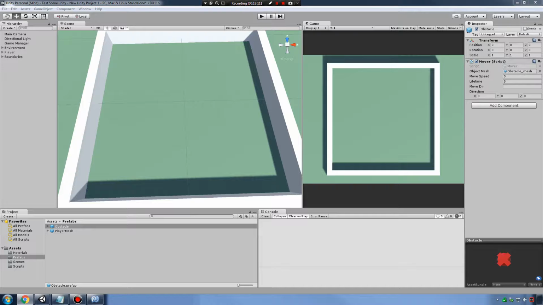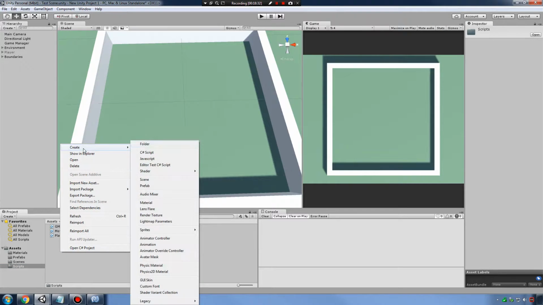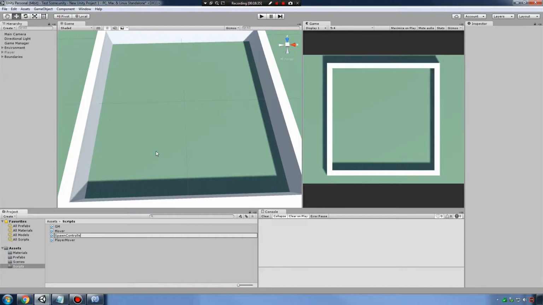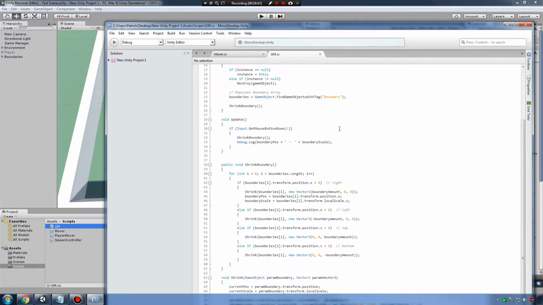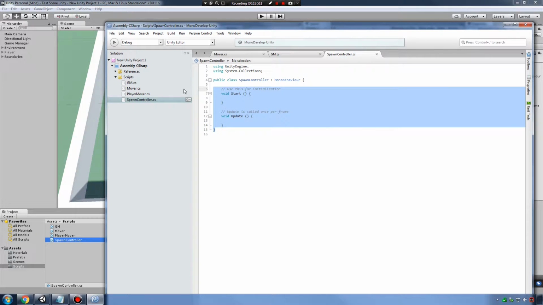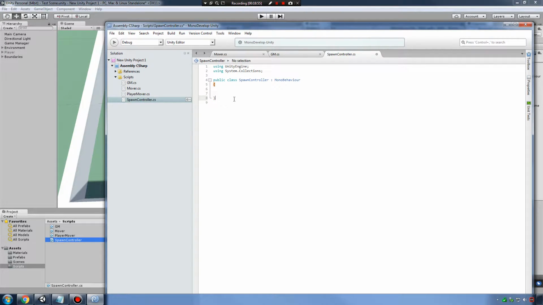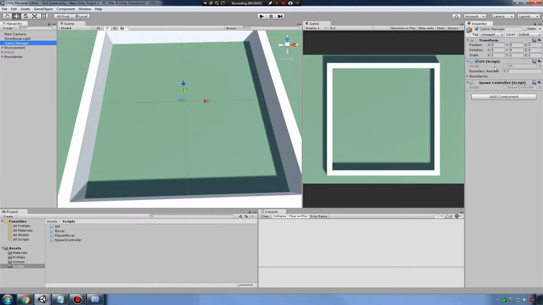So now we're going to create our actual spawn controller. All right, so I'm going to go ahead and just lay the groundwork for it, and then I'll break down the logic that we'll use as we get closer to some of the heavy lifting code we're going to have to write for it. So I'm going to go into my scripts folder. I'm going to create a new C# script, and we're going to call this SpawnController. I'm going to make a separate script for spawning things. Just for readability's sake, I'm not going to put all the code into my game manager. I want to have a separate script just for my spawning. And I'll go ahead and tidy this up, start with a blank slate. But I am going to attach my spawn controller to my game manager object. So now I have my game manager script attached and this new spawn controller script attached to it.